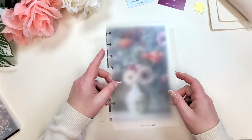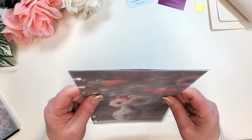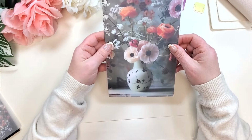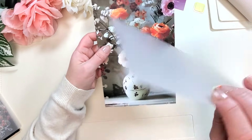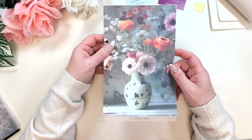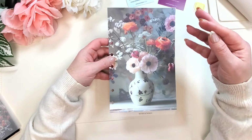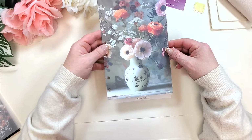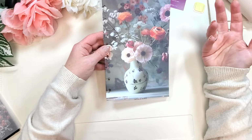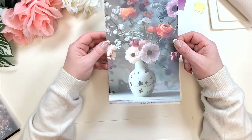Oh, and then let me keep one of these dashboards here. We got this, which is a bottom tab, frosted bottom tab. It's the same idea as a top tab divider, which, if you didn't mind that the words are backwards, you could still use as a top tab, but instead it's the bottom. I have to be honest, I don't usually do bottom tabs. I do love top tabs, but because of the way I've had my planner set up recently, I've had a lot of top tabs, and I would like to try a bottom tab for my daily page, because that's what I turn to most often in my planner. So I think I might use this for that, and it looks really pretty over this dashboard too.